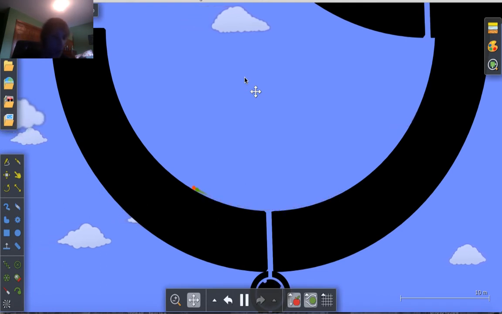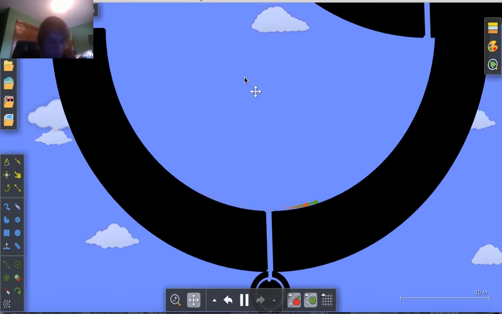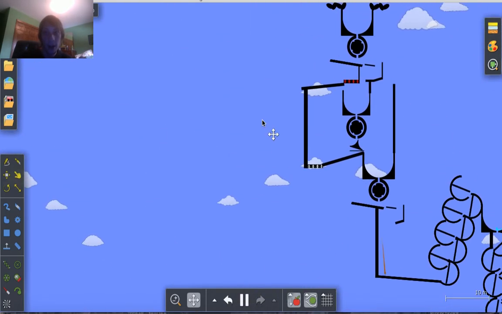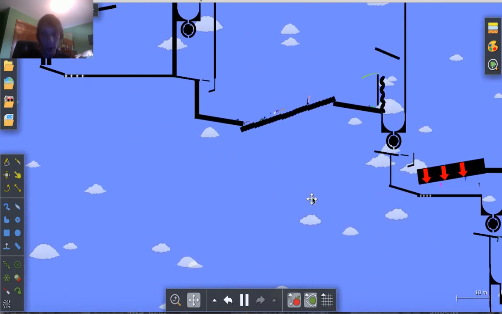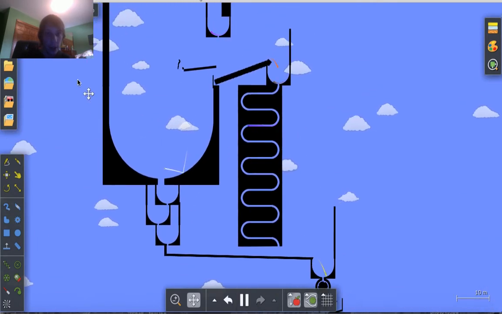This is taking way too long. Time is running out here. You know what? I'm going to go back up. Let these marbles duke it out here. We're coming down to the minute mark here, and we've got marbles that are probably still struggling over here as well. There's Rainbow.